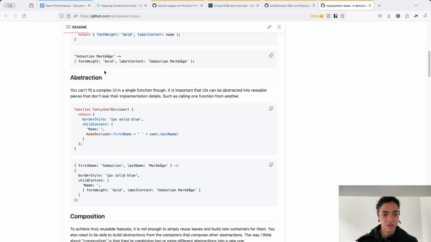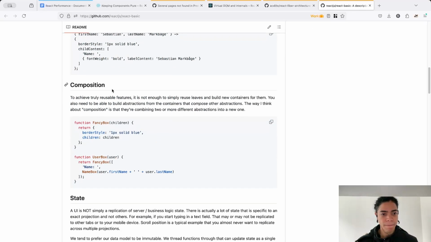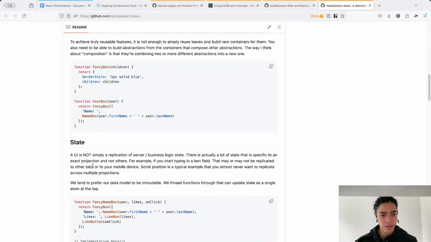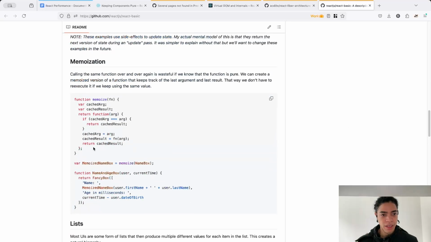Transformations, abstractions, composition. It's interesting because when you return this object, and when you call this function, it creates a closure that allows you to access this.